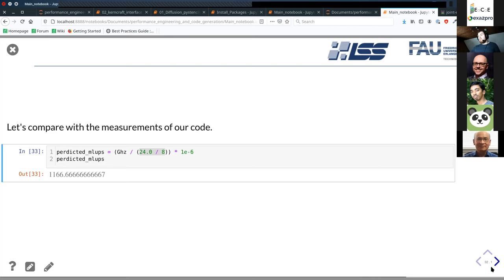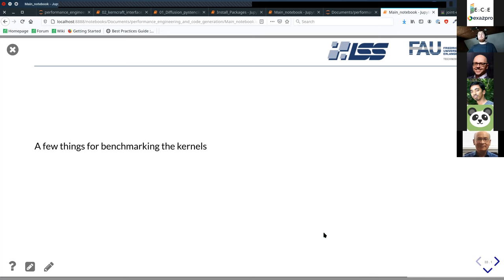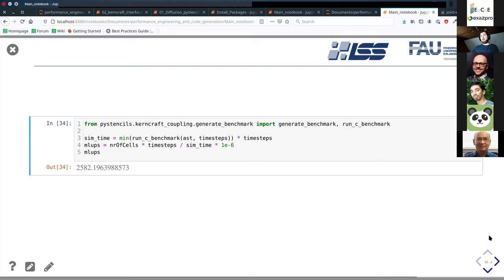From that, first of all, a few things about benchmarking the kernel. As before, if you remember, I created the kernel in Python and then called it from Python and built a timing function around it. But this is not what you want when you benchmark the code, because you have a lot of overhead from the Python call. Also, you want to run the code pinned, with LIKWID pinned, as in the first talk, so that you have a more reliable performance evaluation.